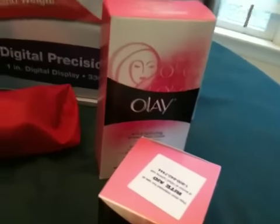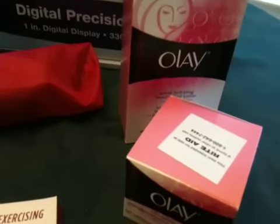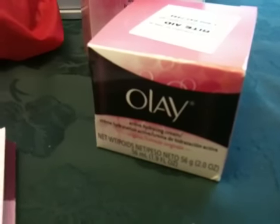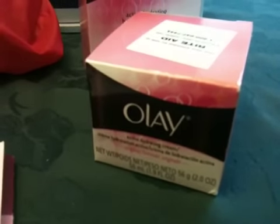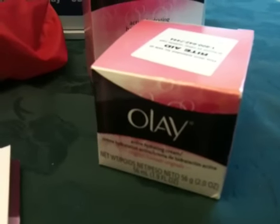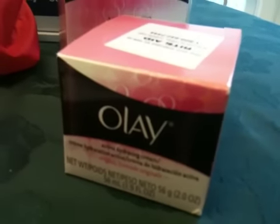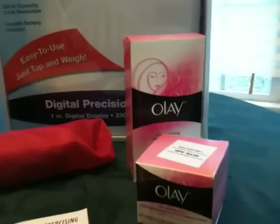And then I got Olay. It is actually part of the spend $30, get $10 back deal. They were on sale, buy one get 50% off. I had a $2 coupon from last month's P&G, which expires tomorrow, the 31st. So I could spend only $4.39 on this, which I was grateful for because I could never pay travel size for $8.